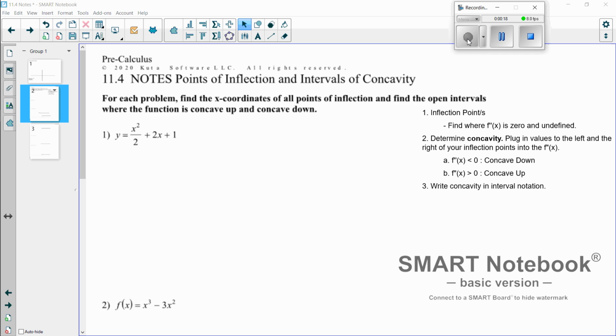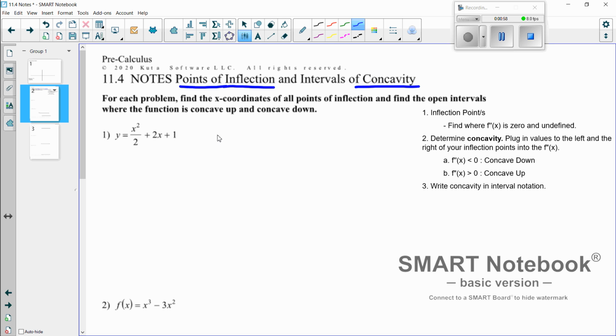The first couple of things here would be the vocabulary, right? And the vocabulary we see is inflection, and it's going to be points of inflection, right? So I'll underline all that. And then concavity. Now, concavity you might have heard before. We are going to see today, and I'll describe it through, there's a couple ways you can show it, and the method we're going to use to find the points of inflection and the concavity of our functions. But what I will say is it's going to be determined within the second derivative of our functions.